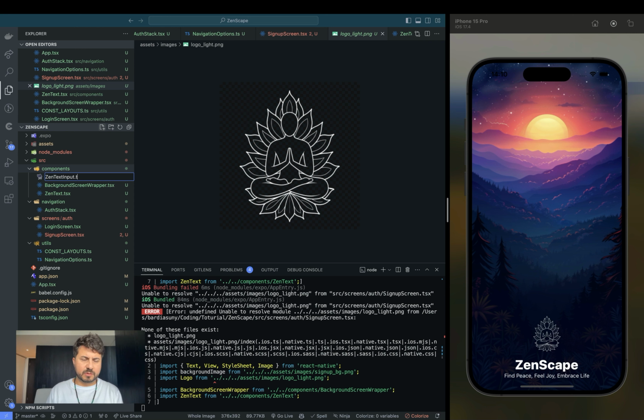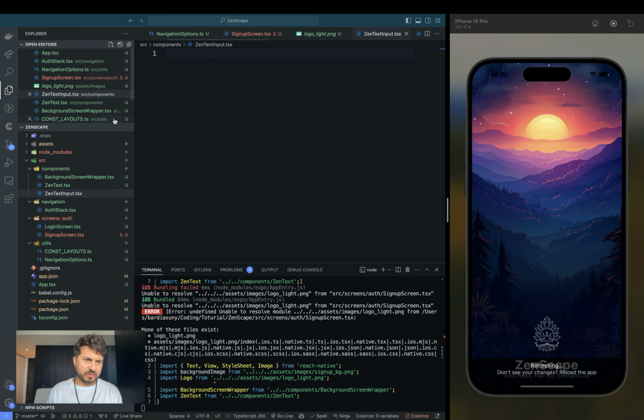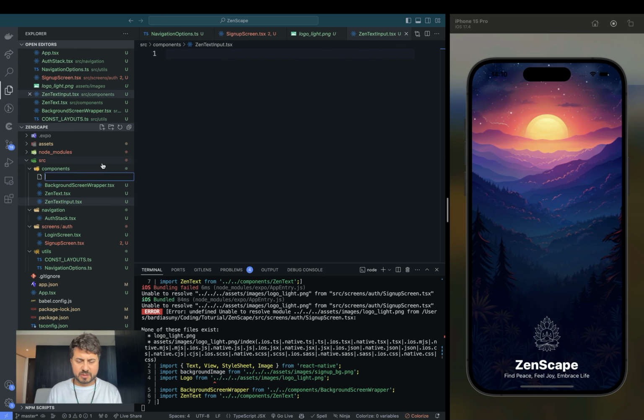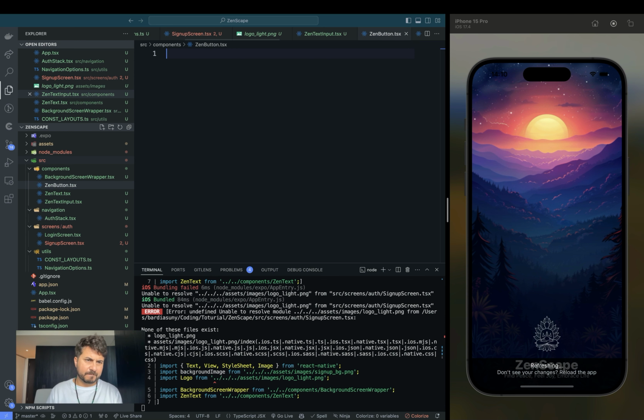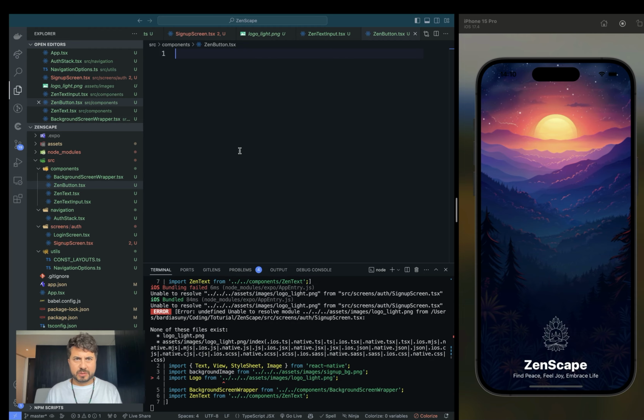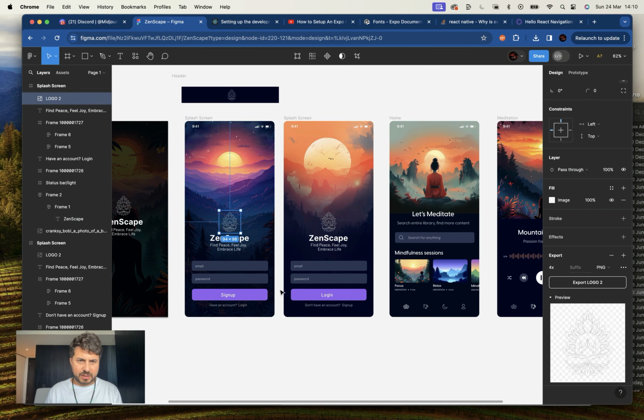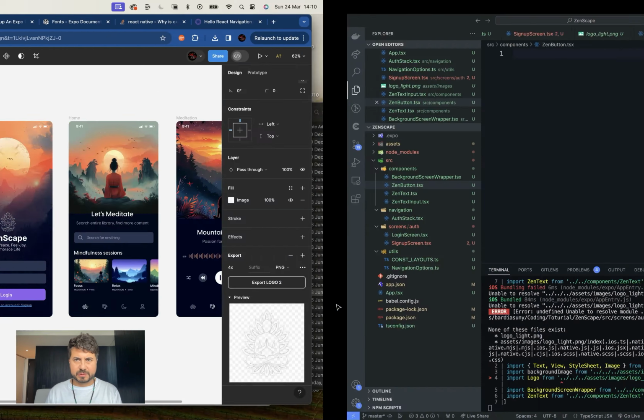Input. So we don't need to just create this over and over. And of course, we know that we need our Zen button. Amazing. Also, other things that we need to do is the color theme of this basically.